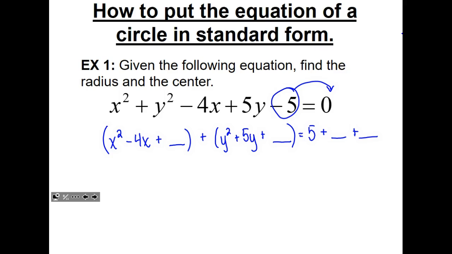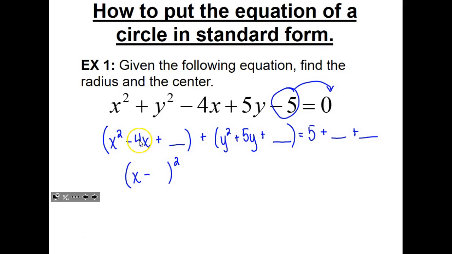Okay, so we've got x squared minus 4x plus blank. We are going to complete the square for the x's, and we'll complete the square for the y's, and that will allow us to get this in the right form. So if I want to complete the square, I want it to look like this with something squared. This will be x. I'll have a minus sign because it matches this.